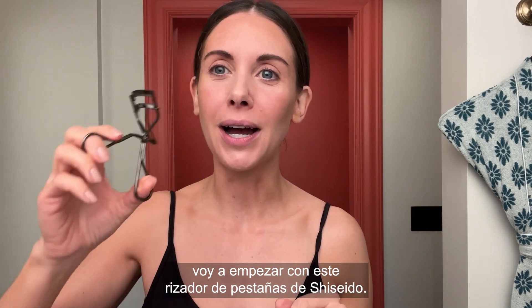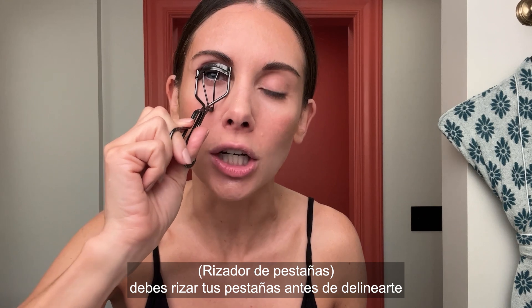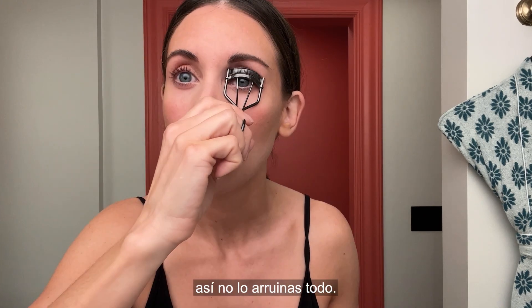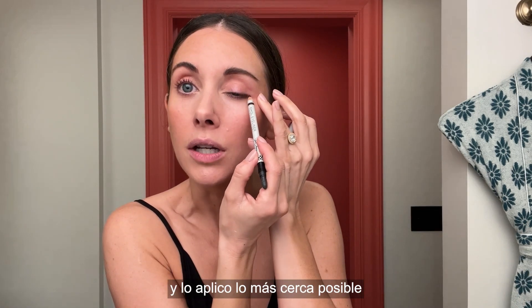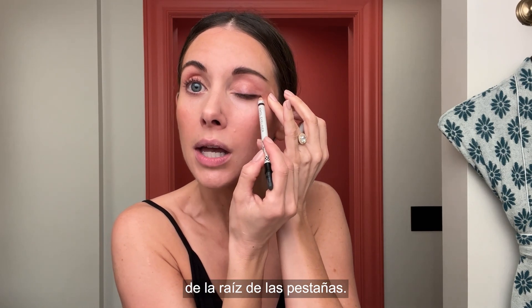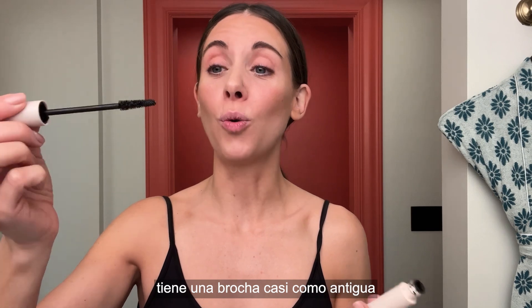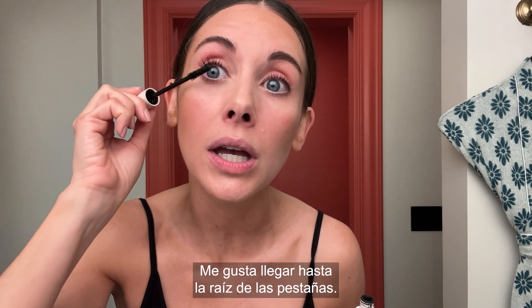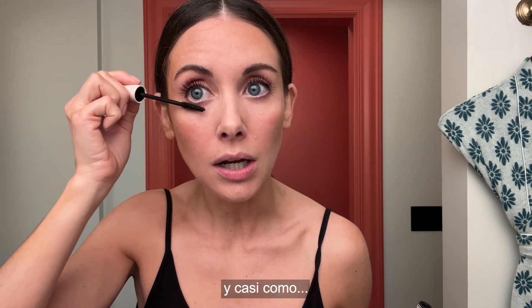So for my eyes, I'm going to start with this Shiseido Eyelash Curler. It took me years to realize that you should curl your lashes before putting on any eyeliner or eye makeup, so you don't mess it all up. Then I'm going to use this Kohl Eyeliner by Jillian Dempsey — I use a brown. I just like it to be really subtle and go as close to the lash line as possible. I use Arbonne Speak Volumes Mascara. This mascara has stood the test of time — they have a really fluffy brush, which I like. I like to get all the way to the root of my lash. Now, controversial: I like to hit the bottom lashes. I don't mind a full Twiggy-style bottom lash.